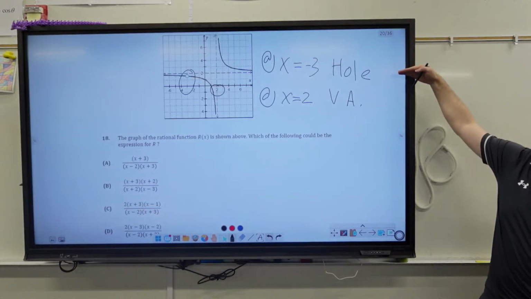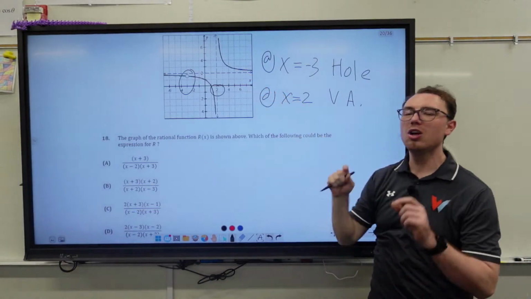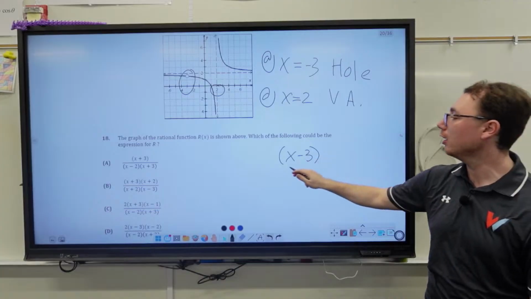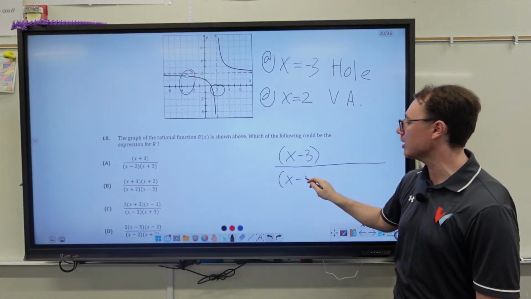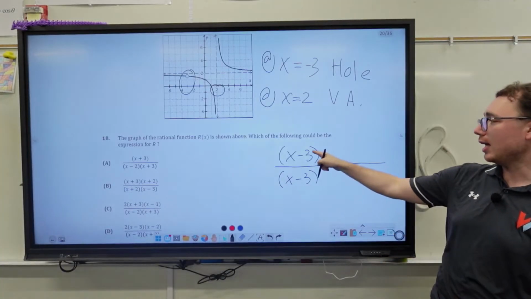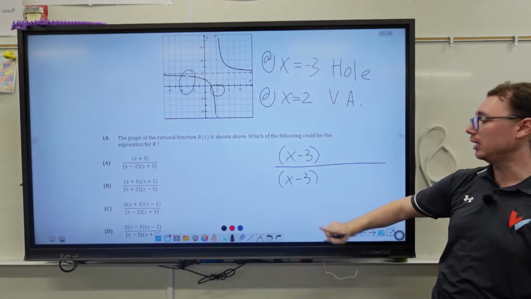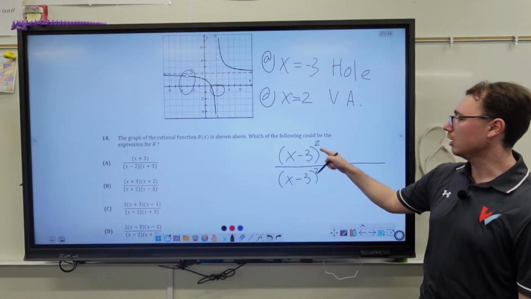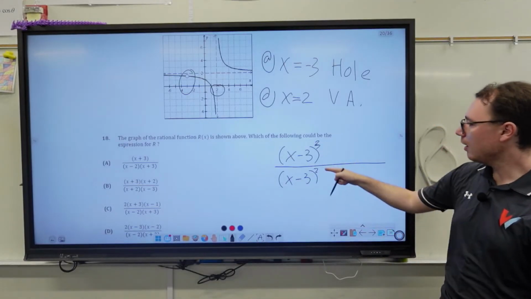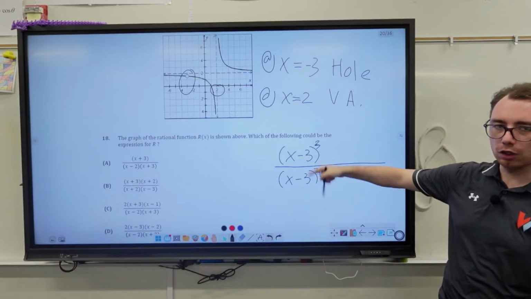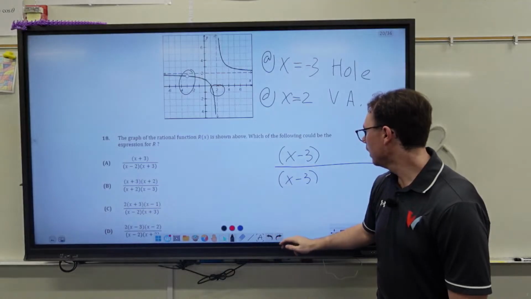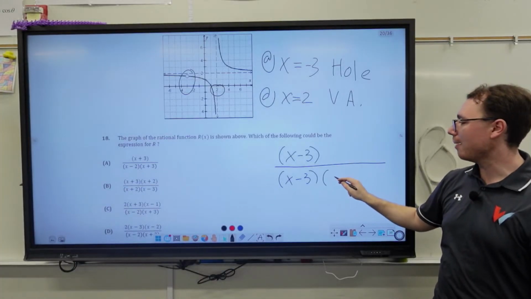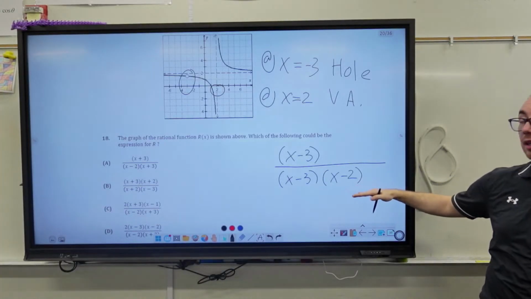So right off the bat, that's at that dead spot. For that x equals -3 for the hole, we know for this function, at the bare minimum, we need to have x plus 3 in the numerator as well as x plus 3 in the denominator, where the exponent in the numerator is greater than the exponent in the denominator. If the denominator's exponent was greater, say it's 4, this would create a vertical asymptote. Keeping things simple, if we want a vertical asymptote at x equals 2, we just make that binomial of x minus 2 in the denominator.